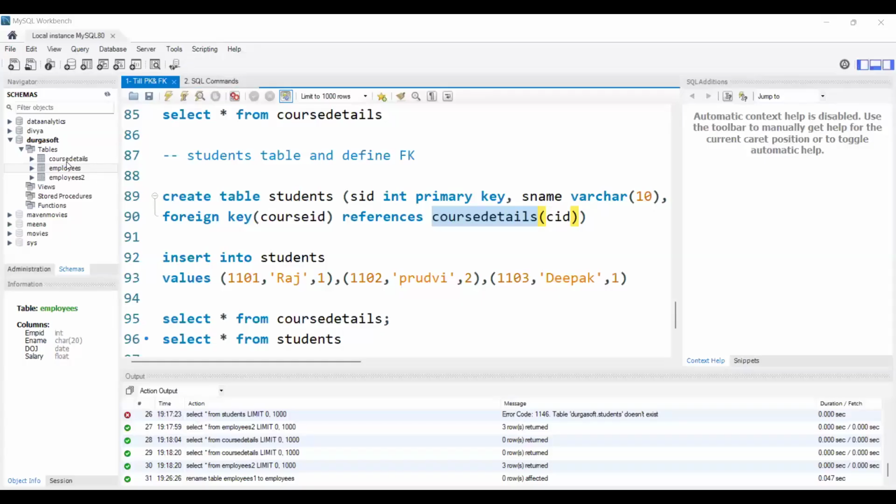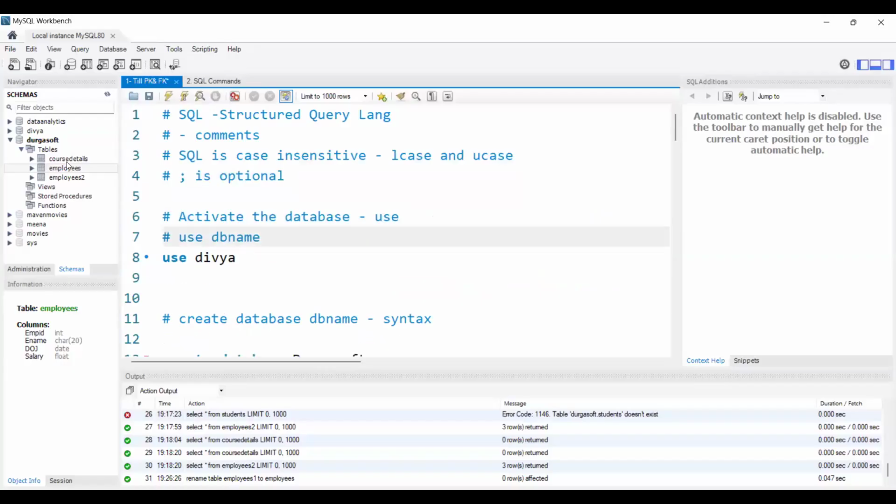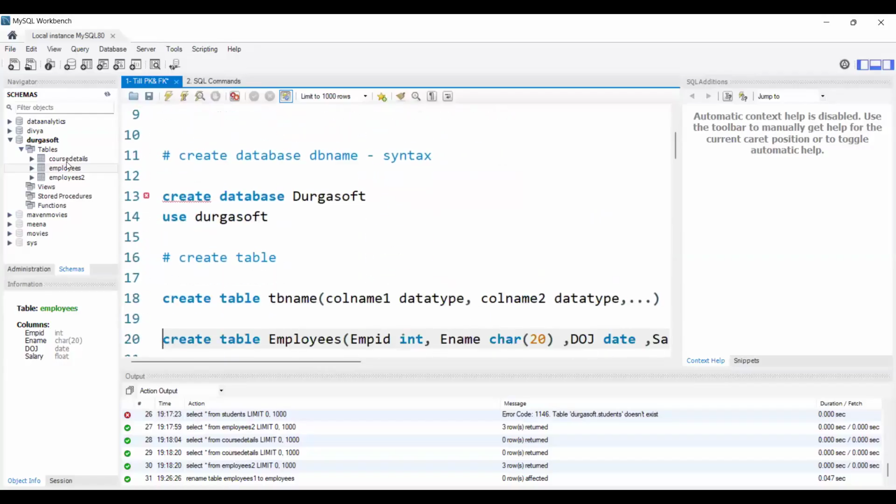And guys, as I said, I will share this SQL file with you. I believe this will be enough for you because I wrote notes inside the code, right? In every batch, I'll do the same.